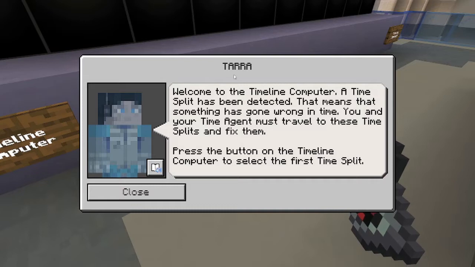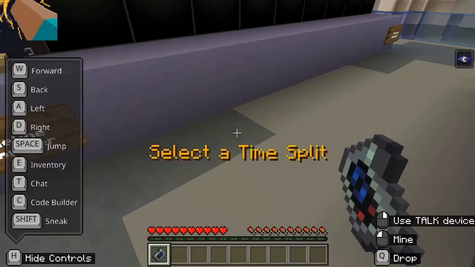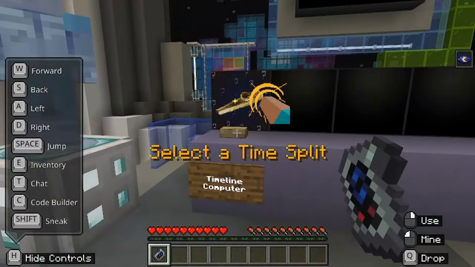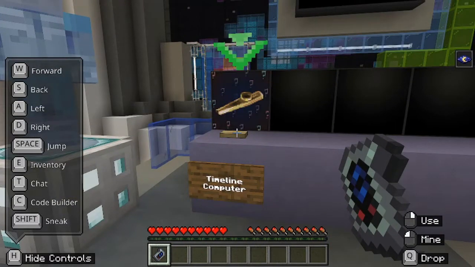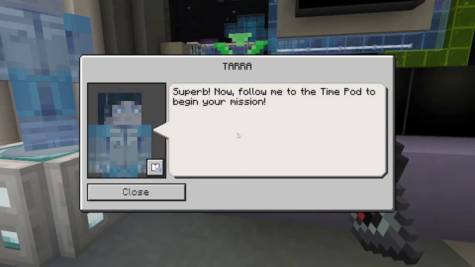A time split has been detected. That means that something has gone wrong in time. You and your time agent must travel to these time splits and fix them. Press the button on the timeline computer to select the first time split. And Tara says, superb, now follow me to the time pod to begin your mission.